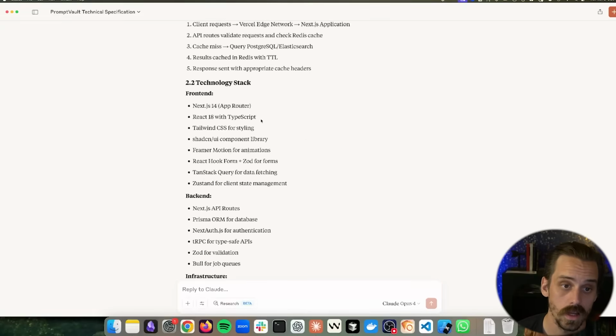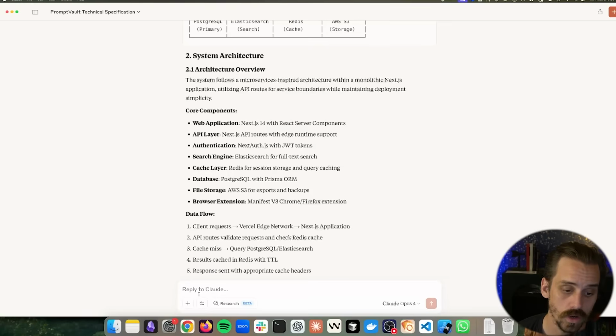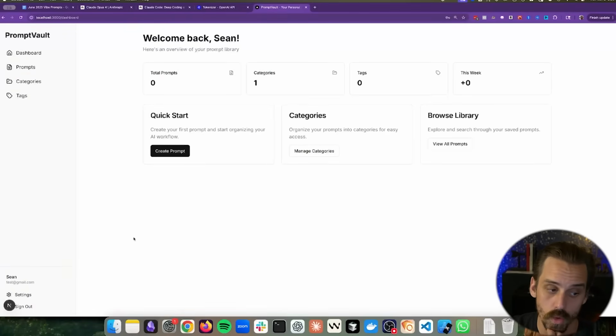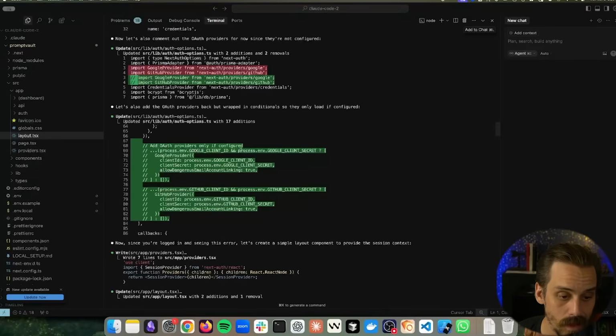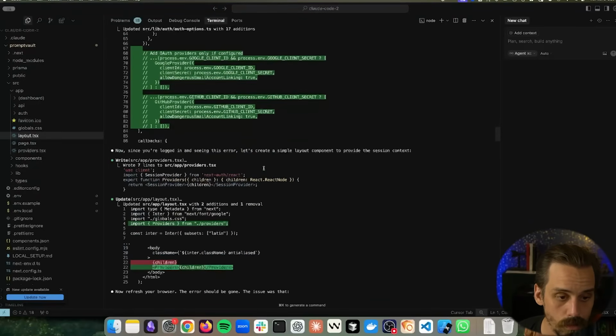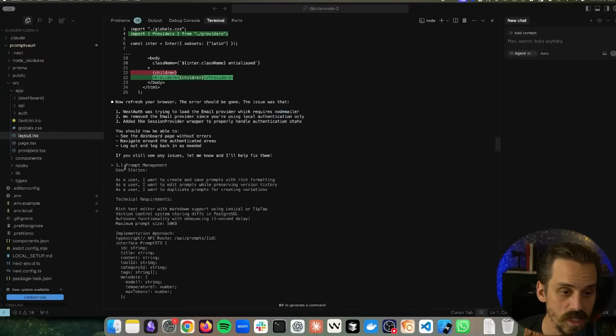It did parts of this, right? It created part of the tech stack and created me a basic Next.js app where I could log in and do what I needed to do. But it definitely did not take it to the point where this thing would be a functioning app straight out of the gate. And so I think that's fine, just you need to know how to use these things.